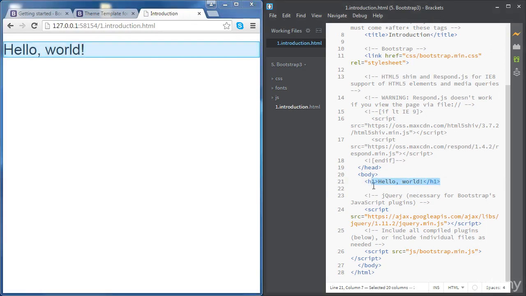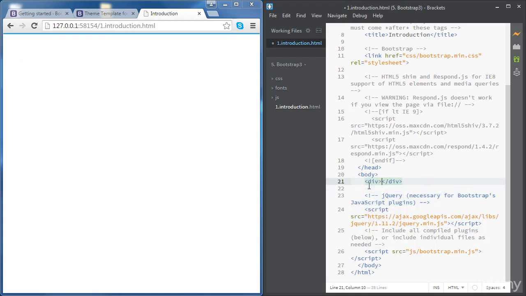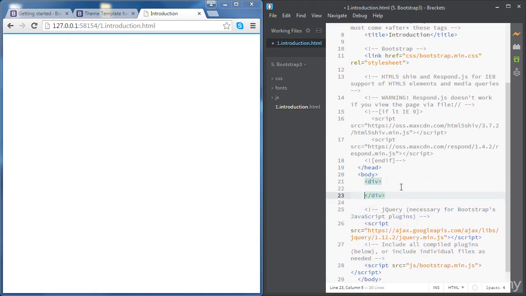But now we're going to go for a container. So we're just going to delete that and create a div that's going to be our container. And we need to give it a class container, or container-fluid. So if we go for a container, this class will provide us with a responsive fixed width container. Okay, so let's try that first.